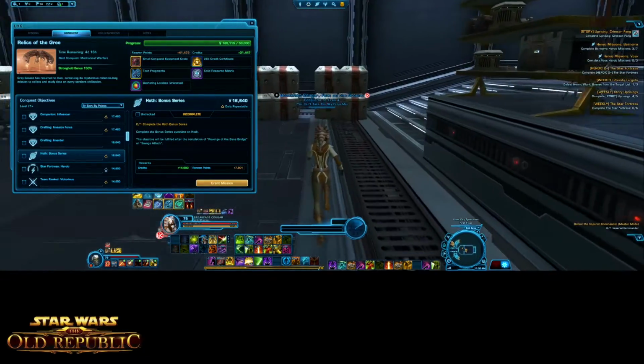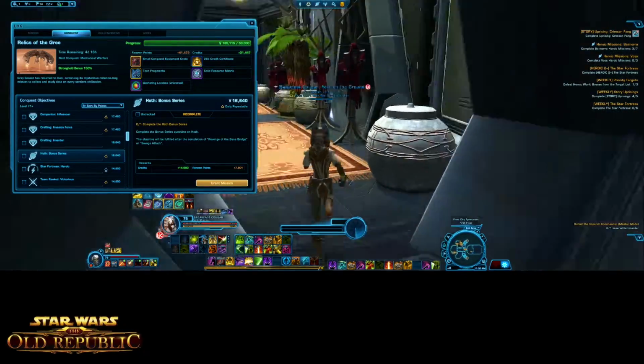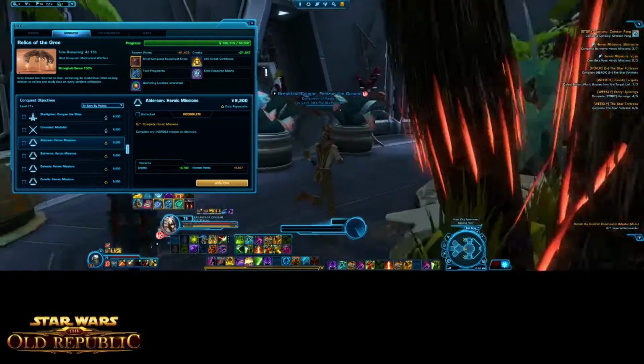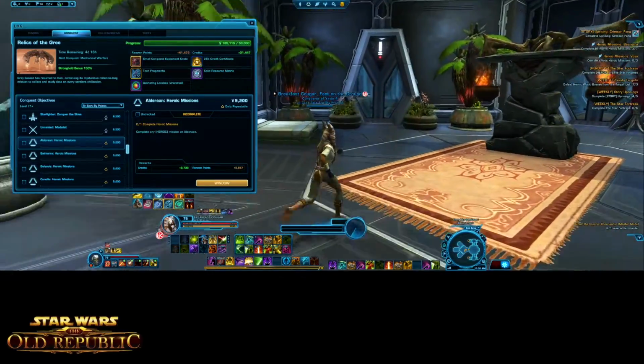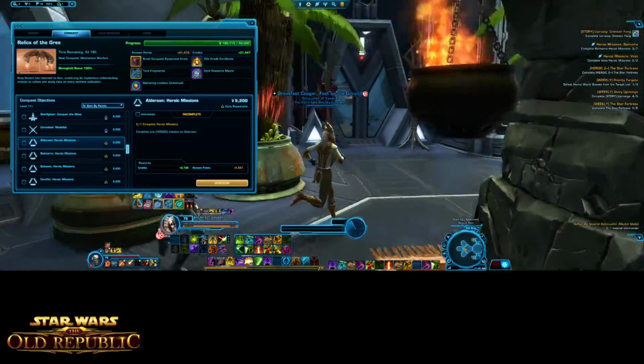From what other people have told me, they're not very time efficient. So they don't really suggest doing any of the planet bonus series. Now we get into the planet missions. I tend to call these the planet specific conquest objectives, or the planet objectives.